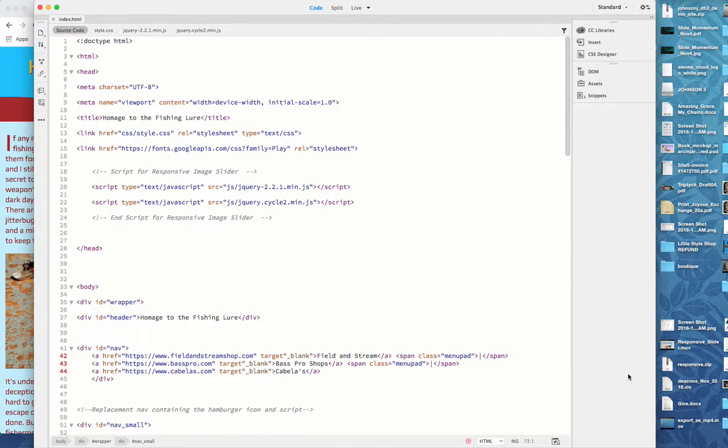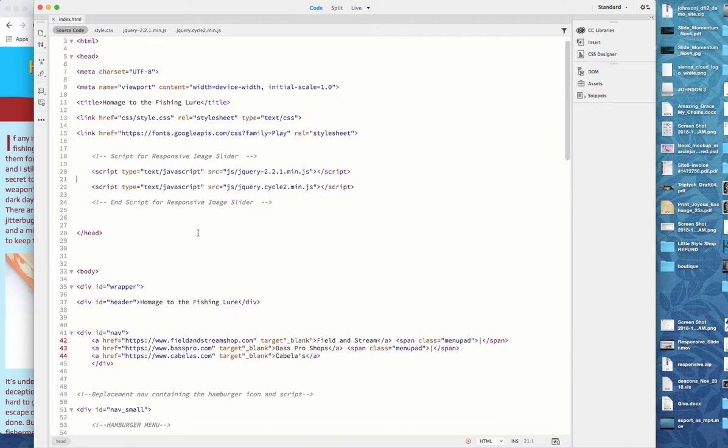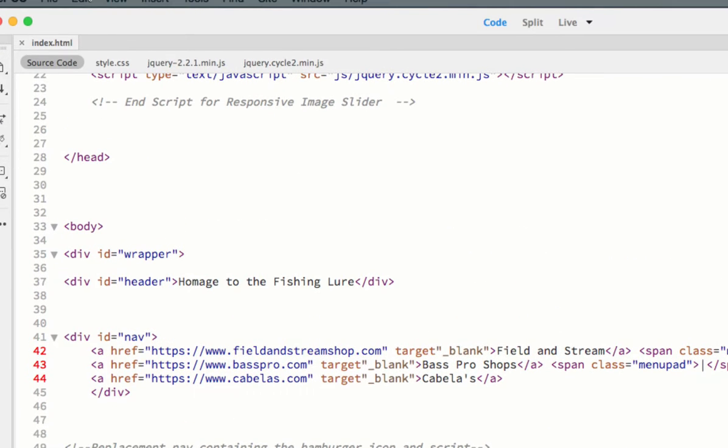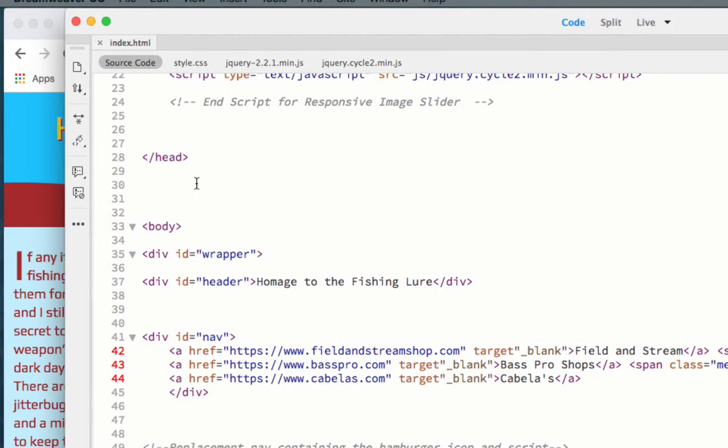So here is in Dreamweaver what I have, and I have cut and pasted code that you need to insert. But let me just go over it. In the source code, which is the HTML, we call it source code because this is the foundation of everything. Here's the style sheet that you have, and then you have two jQueries associated with the slider. So ignore those for a moment. We're going to use these two, source code, HTML, and your CSS.